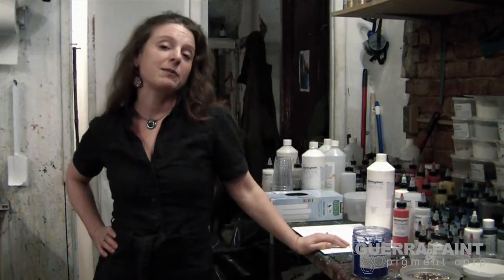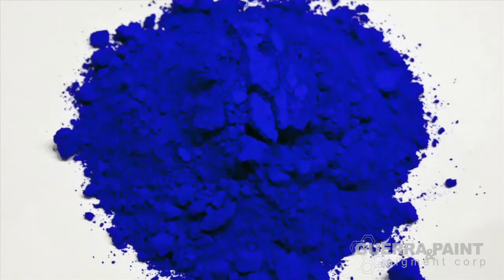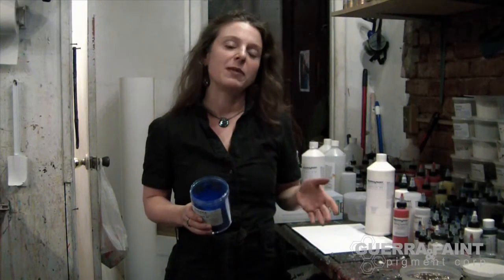We have over 200 single pigment concentrates. We're pigment collectors and we have a lot of esoteric pigments with funny names that are actually derived from the original chemical names like benzimidazolone, quinophthalone, isoindolin, quinacridone. We take dry pigment and we grind it the old-fashioned way in a ceramic ball mill with surfactant and water, with different chemical formulas depending on the individual pigment.